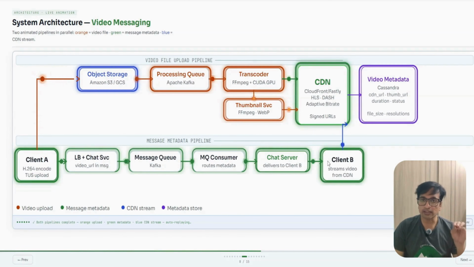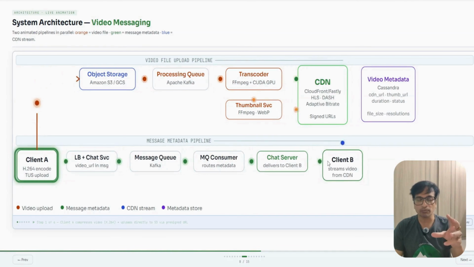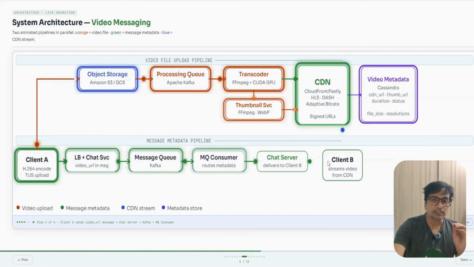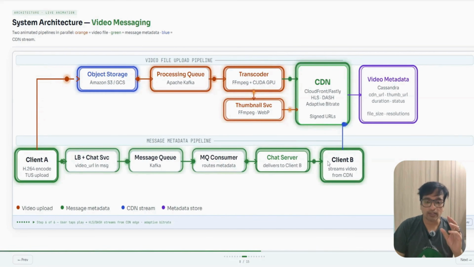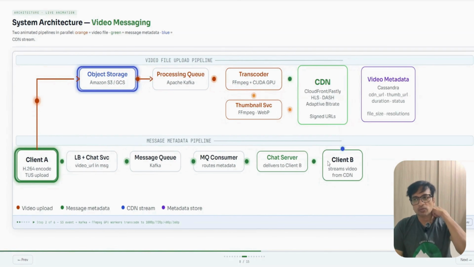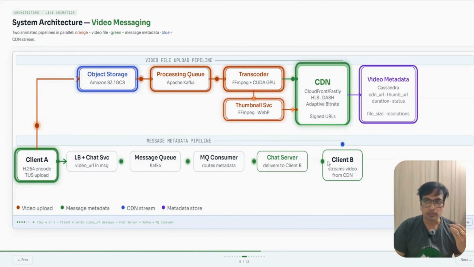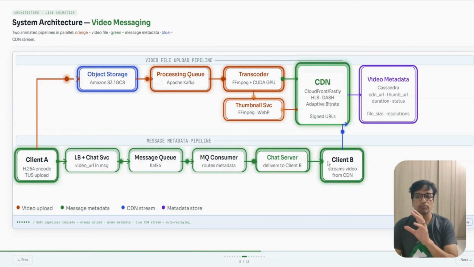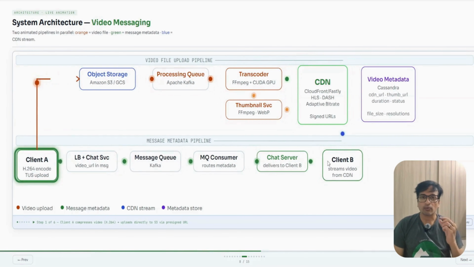So he is in India, which means it will connect to the Hyderabad or Mumbai server, and will pull the video's 2 segments using HLS. What is that? HTTP Live Streaming. So 2 segments of video it pulls and stores into the client B mobile. So that is the 2 segments. What are the 2 segments?